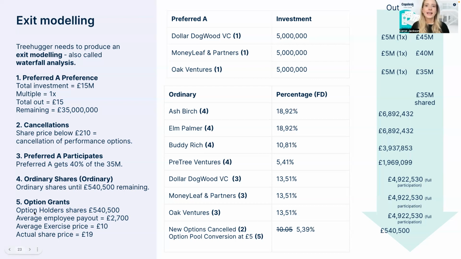And I think finally here, what I want to highlight is our option holders. So this is definitely a case I'm making for everyone listening in. You should see that the employees are actually only getting around £540,000 out of that 50 million. So the main point I'm making there, I guess, is with the option plans that you choose, make sure to communicate with your employees how that equity works. And I think coming back to this, education for employees regarding equity is incredibly important, especially on an exit.